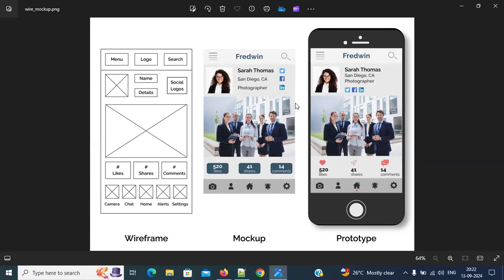Very simple answer. For example, if you want to change any places, the client will tell something. No, I don't want this logo on the left side. I want to keep it in the center. So what happens? It is very convenient to move in the graphical software. Simply we can pick it from the left side and keep it in the center. Search button I want on the left side. Simply we can keep the search button here on the left side, and we can keep this menu on the right side. So whatever suggestions, whatever modifications the client is telling, it is very easy to modify in the graphical software compared to coding. That's why we do it in the graphical software.